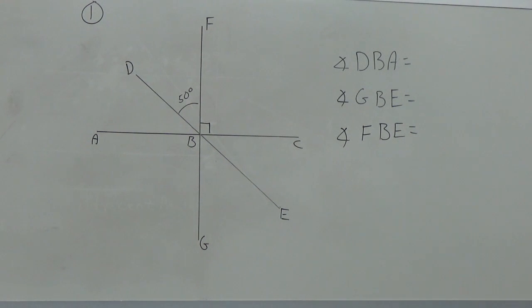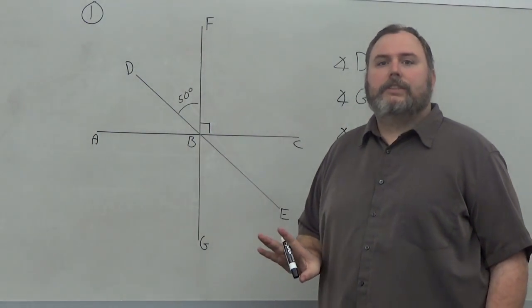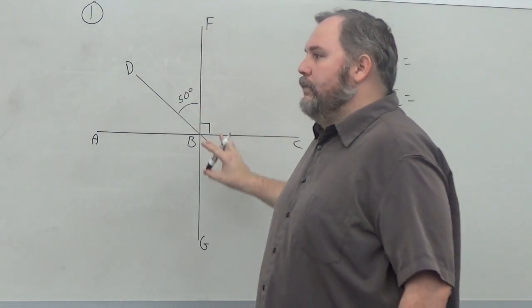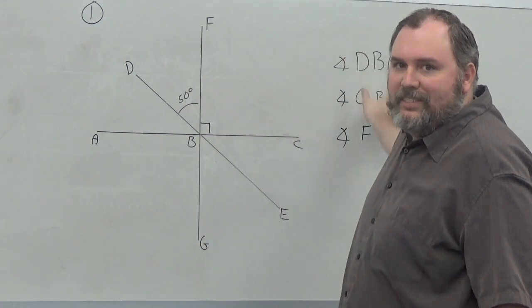What I want to do now is take all that information that I just attempted to cram into your brain, and more than likely gave you a headache in doing so, and apply it to a problem. So we have a weird looking shape right here with various angles a part of it, and our job is to find angle DBA, angle GBE, and angle FBE. Now, this is my suggestion. Before you even start trying to find these angles, look at the picture first. Just look at each individual piece and then start worrying about the whole thing later.